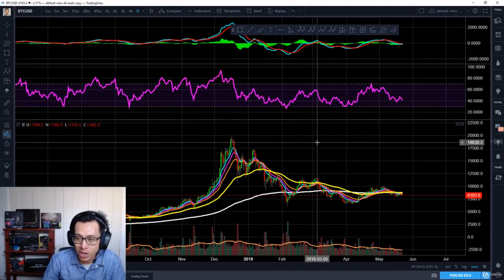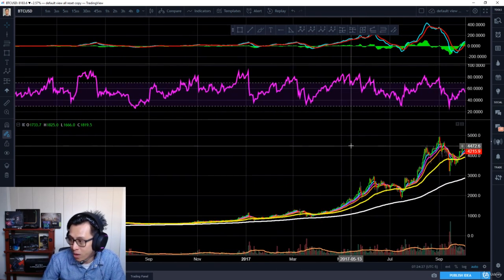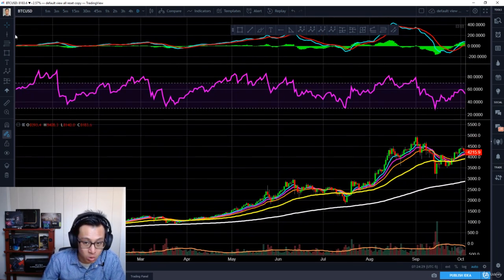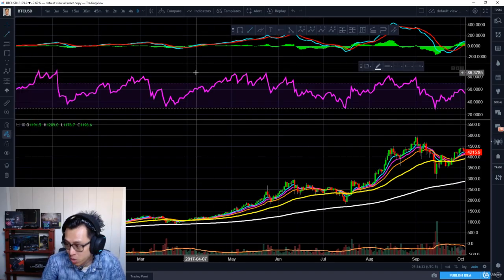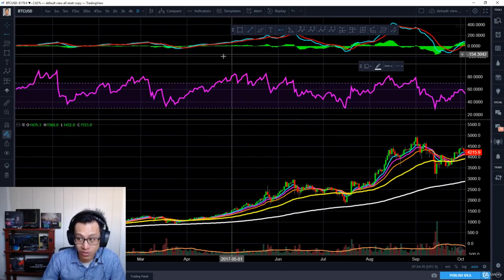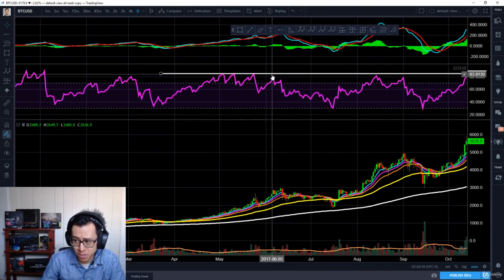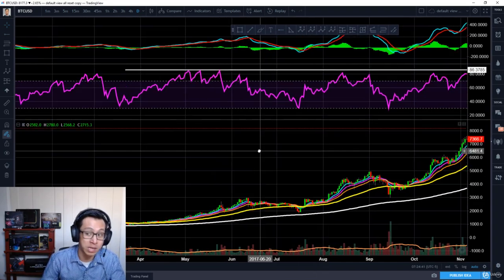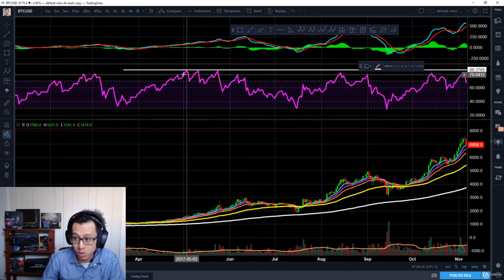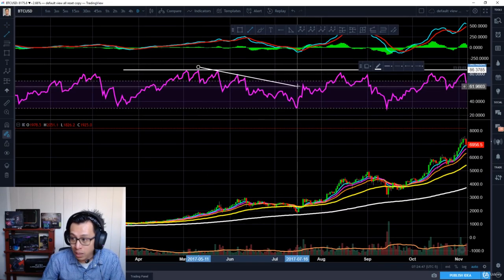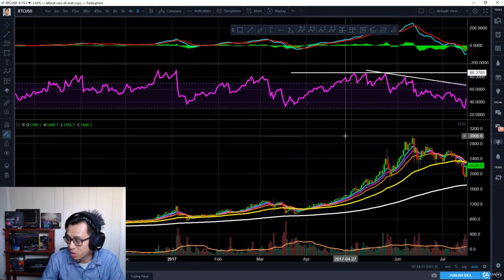Now, I'm going to give you a clear-cut example of when we're starting to lose steam because we're finding bearish signs of divergence. I'm going to talk about this very clearly, and I don't see a lot of people on the internet talking about this, because maybe they can't explain it well. Maybe they're not a seasoned trader, or maybe they just don't understand the concept.